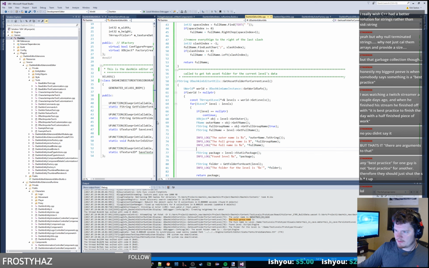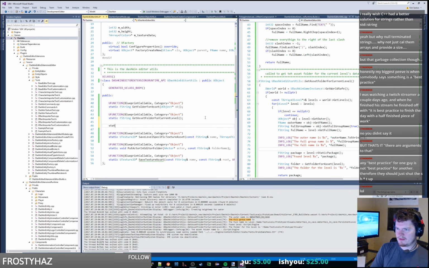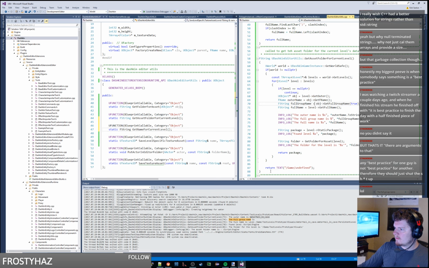So we want to get asset folder for current level. I kind of want a static f string get name for current level. It's going to be the outer name.